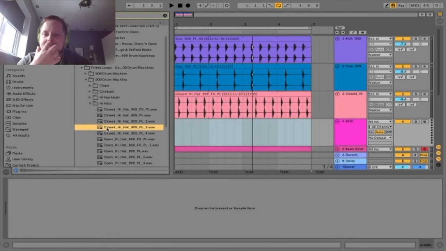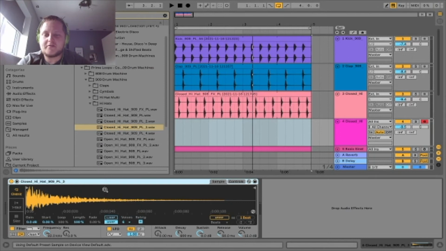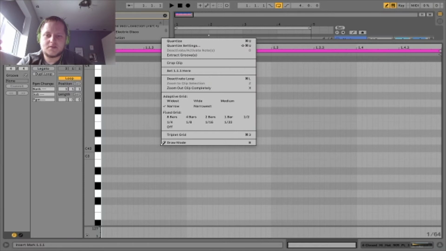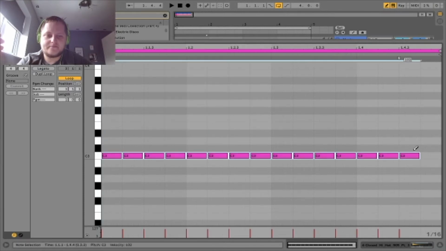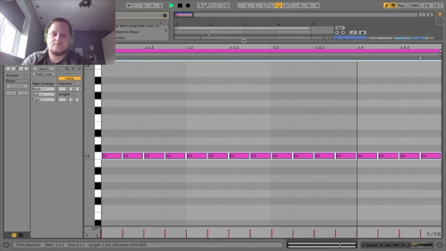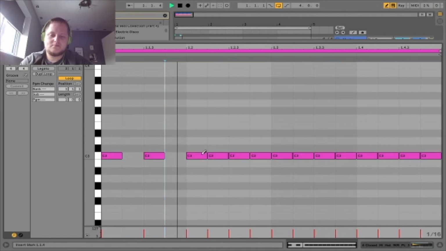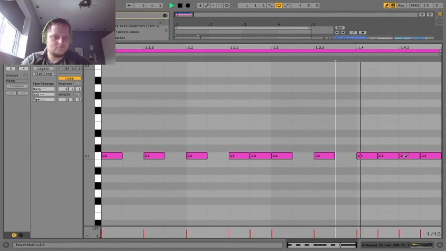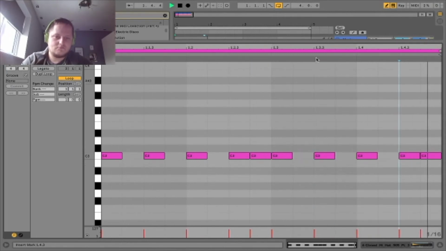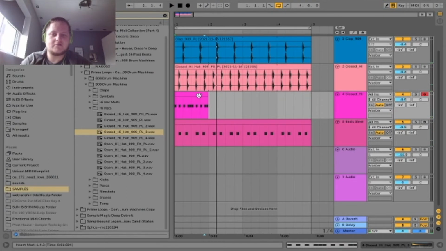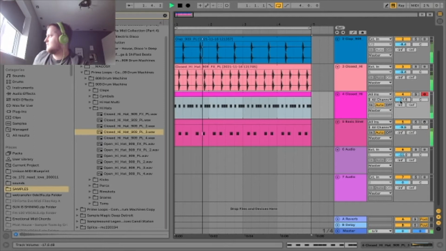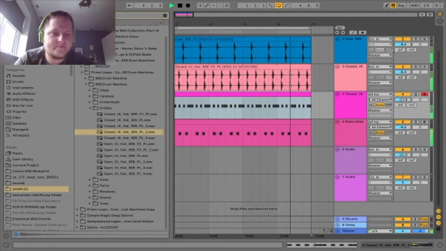Let's make a MIDI track. You can drag it down into the bottom and that will convert it into a Simpler. Put it on 16ths. Maybe have it like that. That just adds a bit of groove. Drag it across. Turn it down. Gives it a bit of a groove. Then I clap down a bit.